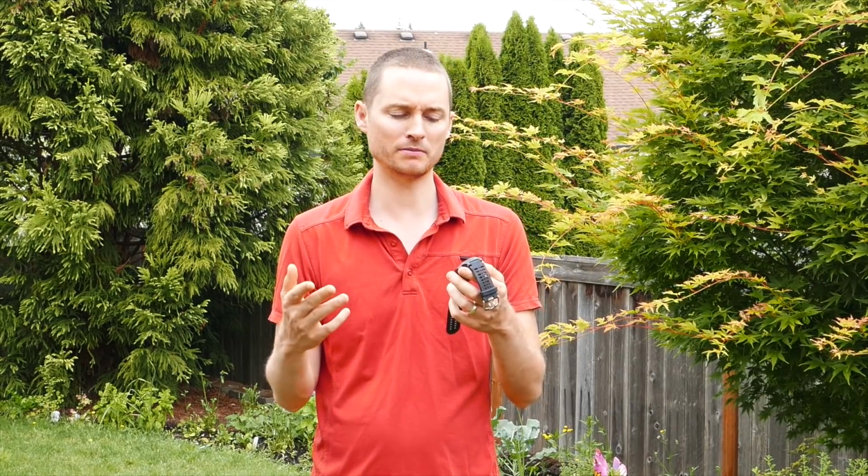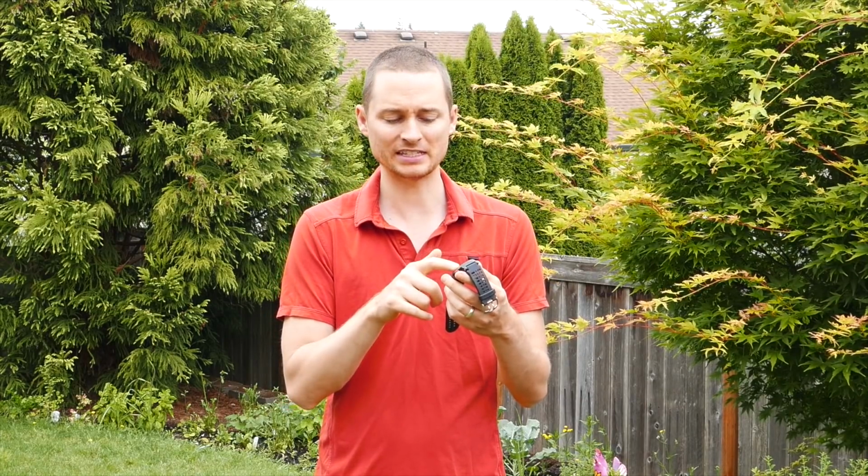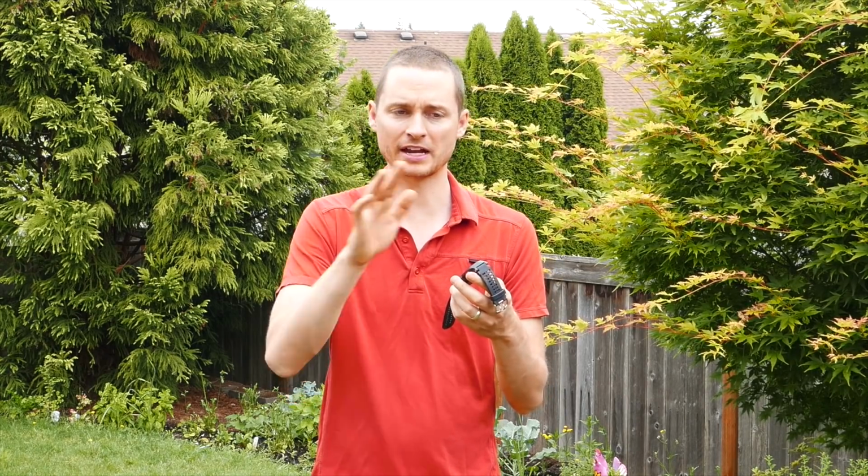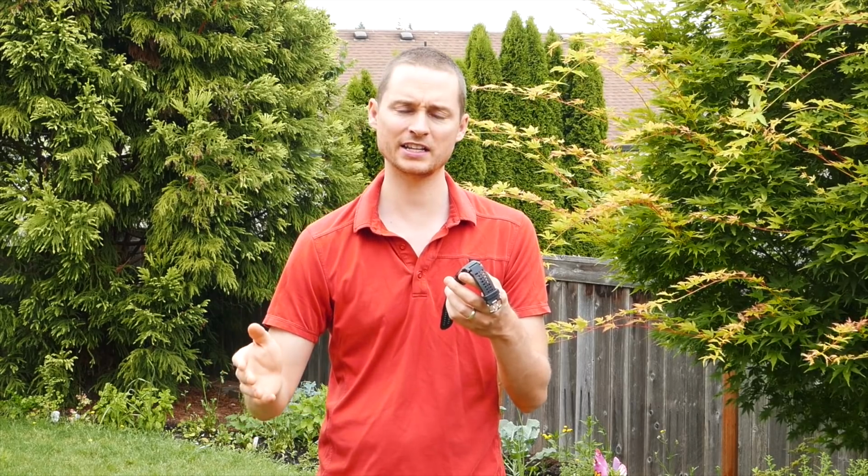I think knowing your heart rate and knowing your workout time and your distance traveled, or your reps if you're lifting weights, those are far more important metrics if you want to get physically fit and healthier than, say, steps. Steps might be useful for someone who's just trying to get off the couch and incorporate a little bit more stairs into their day or a little bit more walking into the day.